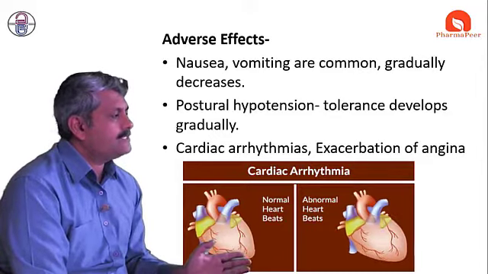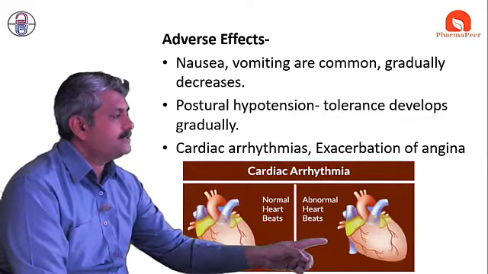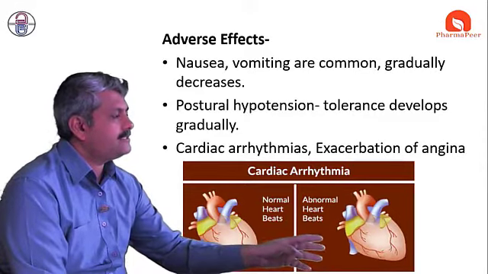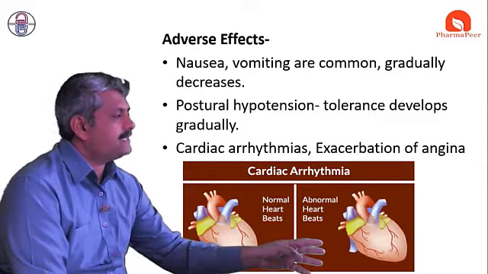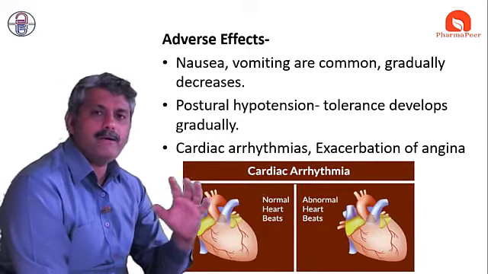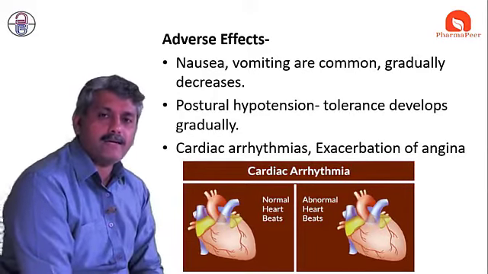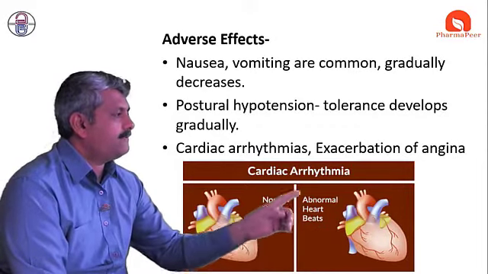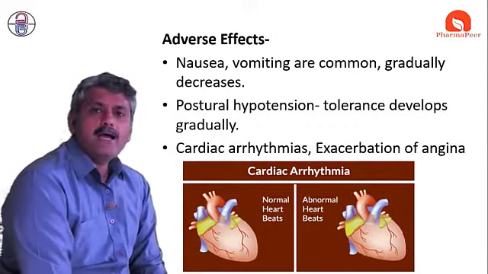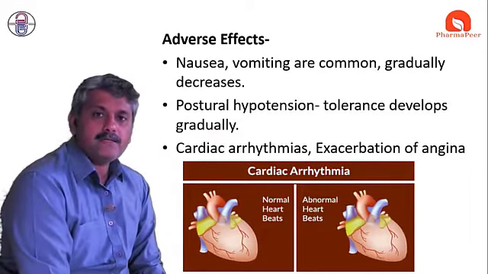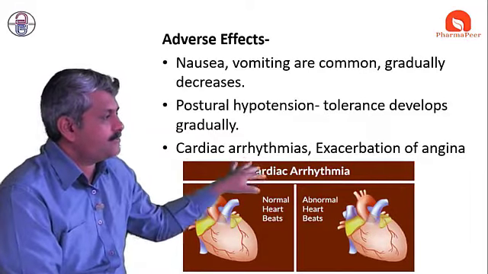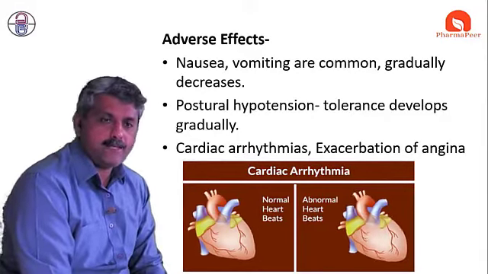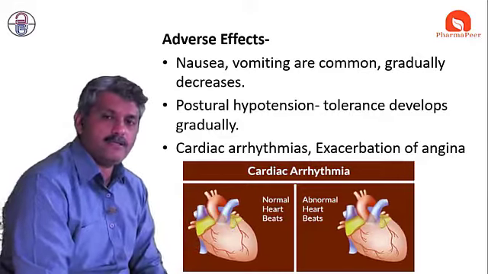But if you see this diagram, this is not a rhythm. It is contracting and relaxing so fast. It is not completely relaxing or completely contracting. It is a slightly abnormal condition, so we can say here it is a cardiac arrhythmia. So this patient shows a cardiac arrhythmia-like condition, and this cardiac arrhythmia is again because of the dopaminergic condition.